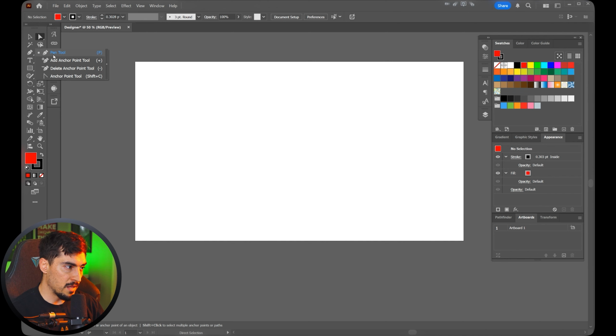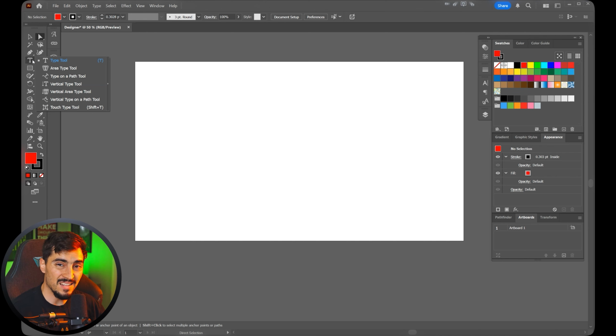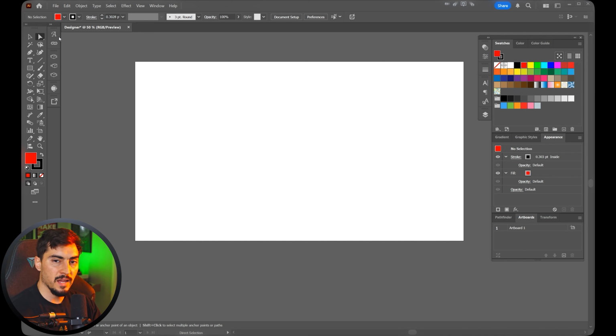So we've got our pen tool. If I right-click, you can see we've got the delete and add anchor point tools. Let's say we go to the shape tool. We've got stars, polygons, ellipses, and a whole bunch of other tools, gradient tools, etc. The best thing to do is go in there, play around and see what there is. But the main tools you'll most likely be using are the shape tools, the text tool, and the pen tool.